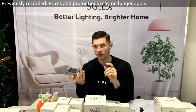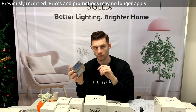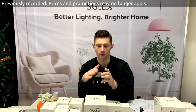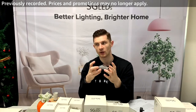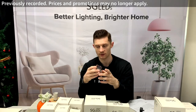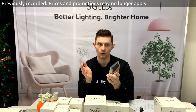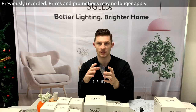If you have stairs as well, and you want to make sure the exterior of your home and the approach leading up to your home is fully covered with exterior lighting or accent lights, you can go for 1 to 5 packs of these 6-packs of lights. With 1 pack you can cover the entrances of your home, each door with 2 lights each, so that will be enough illumination for each area.